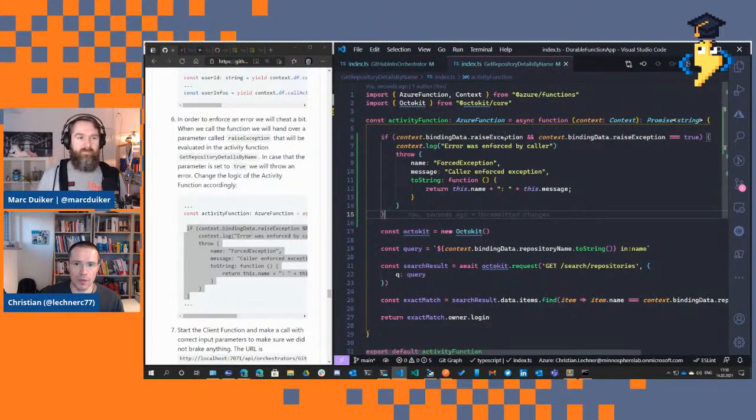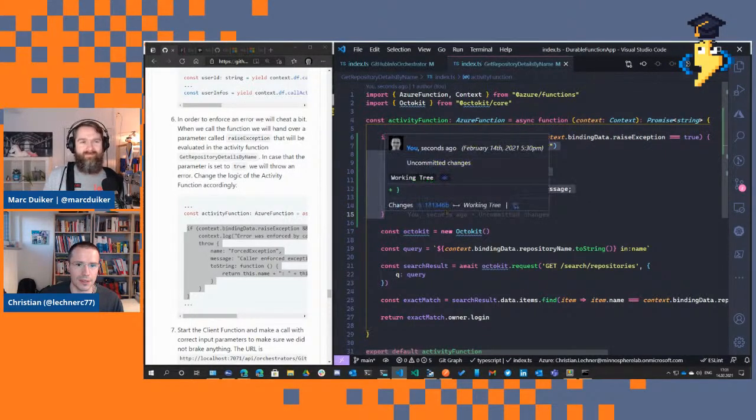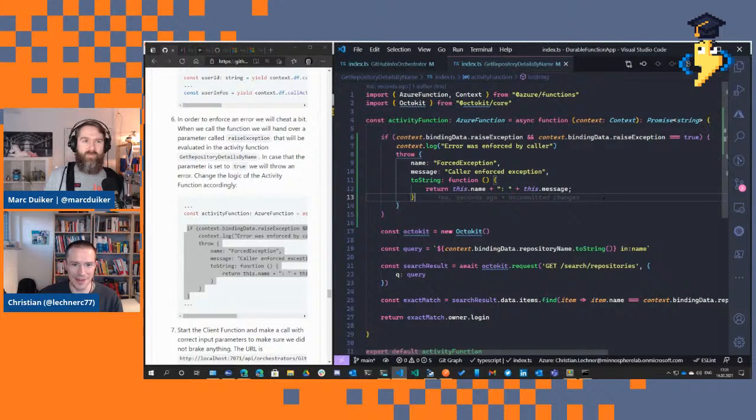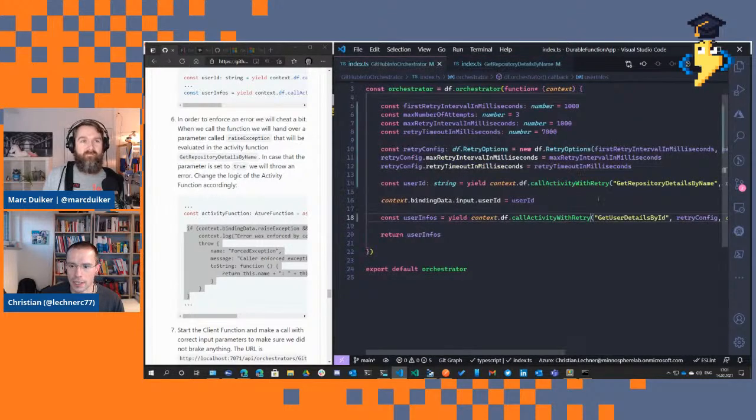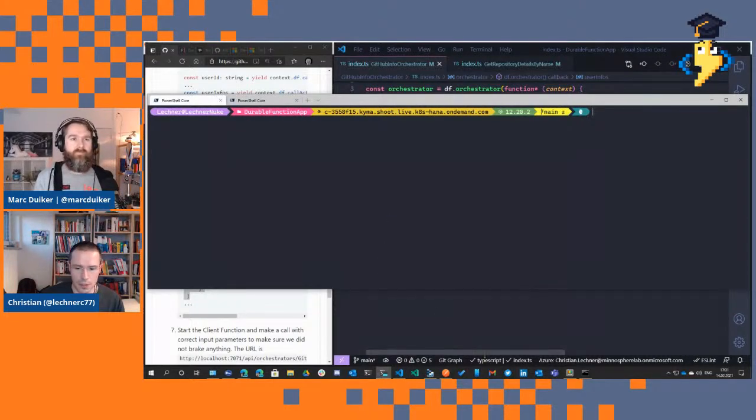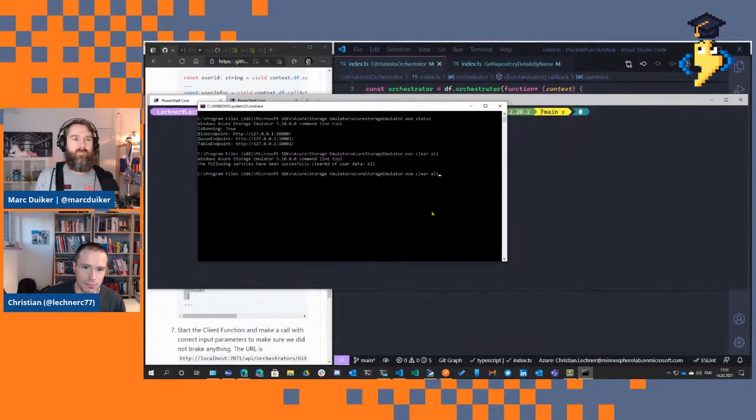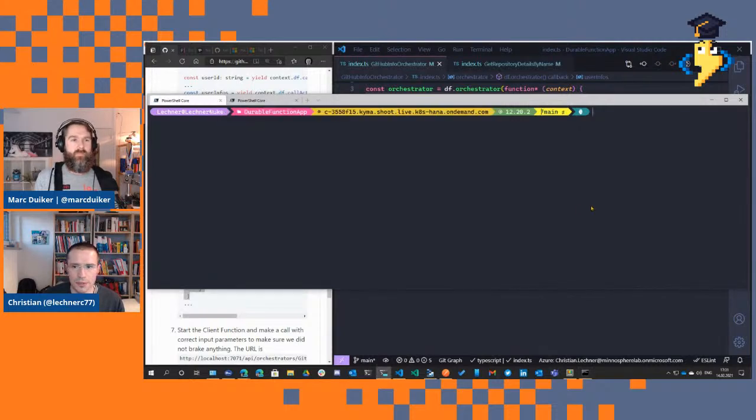And when we hand over this raise exception parameter and set that to true, we will just throw an error. So we will make sure that this function fails, no matter what. And that's it. So we have our activity with retry in place. We have our enforced error in place. Let's give it a try. I will just shortly clean up my storage emulator.